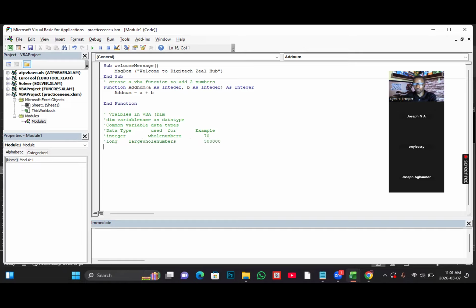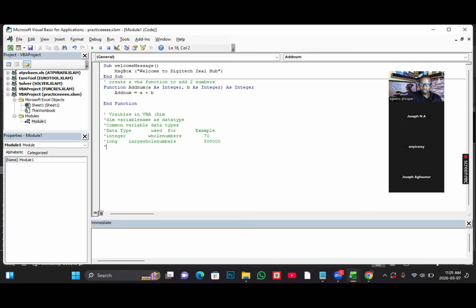This is a large number. So in VBA, when the number is large like this, you can represent its data type as long instead of using integer.